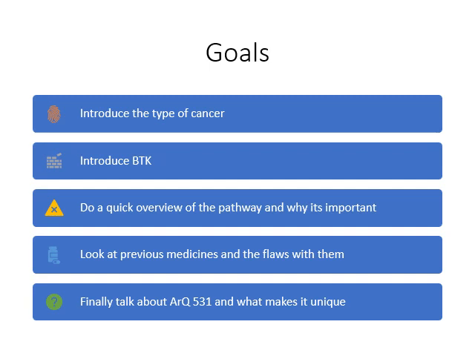I am going to be talking to you about ARQ-531, which is a relatively new drug that came out a couple years ago. It's a cancer treatment drug. Now, there are other drugs in the field, and I'll be getting onto that later, comparing and contrasting them a little bit, why it's such a great revelation in terms of cancer treatment.